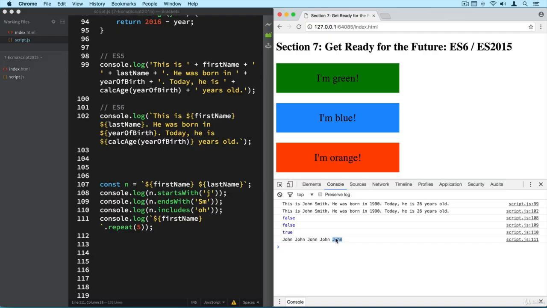All right, and that's it with strings in ES6. For me personally, the best thing here is the template literals. So I really like them. All right, so let's now move on to another very important feature that's also very useful, and that's arrow functions. So come with me right to the next lecture.